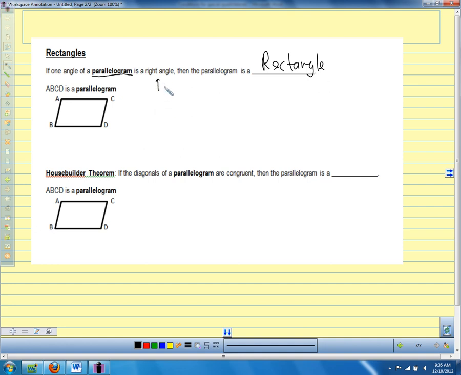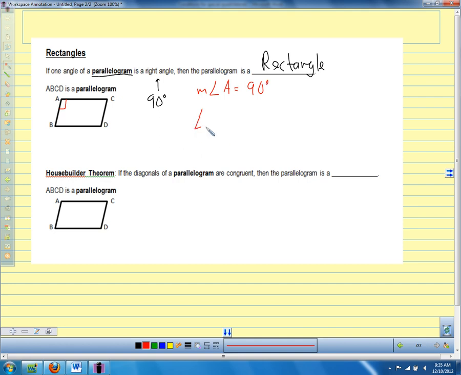What is a right angle again? How many degrees? 90. So if you need a reminder, write in that that's 90 degrees. Now my picture here shows, just to re-emphasize, don't go by what the picture looks like, go by what the information tells you. So the way this figure would be marked, I could mark angle A with a little square. That tells me it's a right angle, no matter what it looks like. I could say the measure of angle A is 90 degrees.